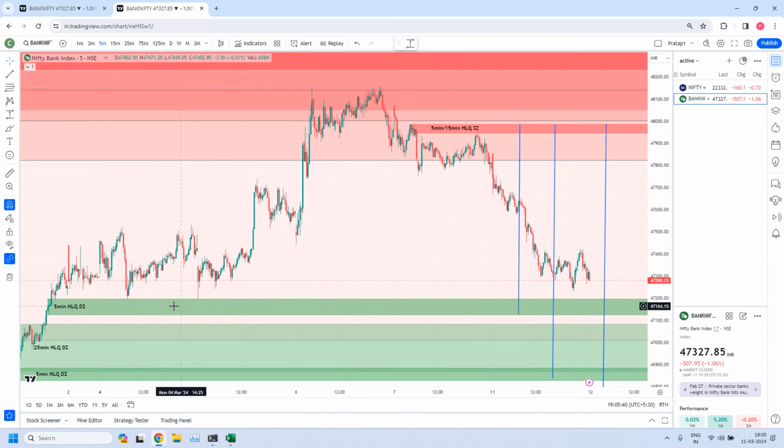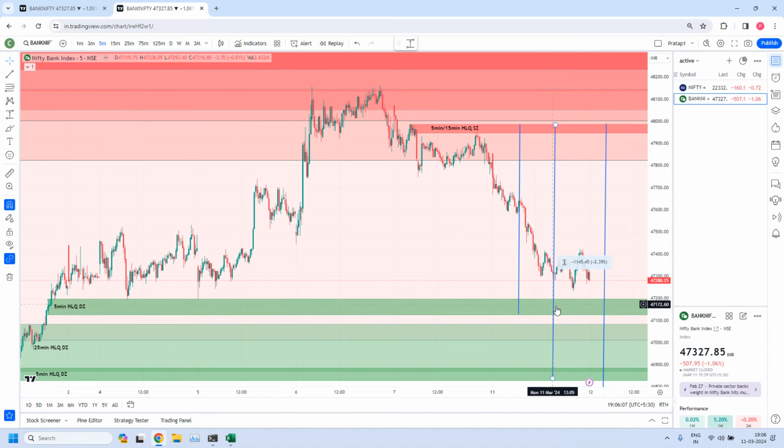Tomorrow is going to be an interesting day, because we already have the idea this 5 minutes high liquidity zone is a very strong demand zone. But this happened before the actual bears were activated. Now prices entered into this high liquidity supply zone. Now bears are activated. Now they keep on pushing the prices. Now, how good this 5 minutes demand zone is to hold the bears is very important to understand. That's why I'm saying this is a very interesting scenario.